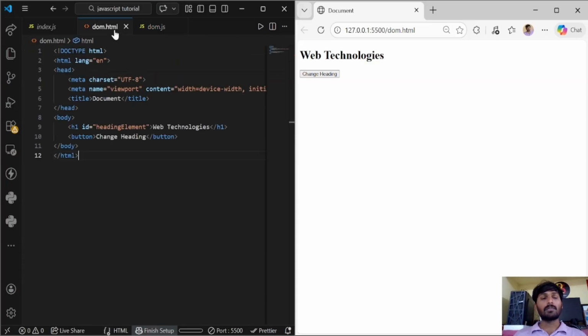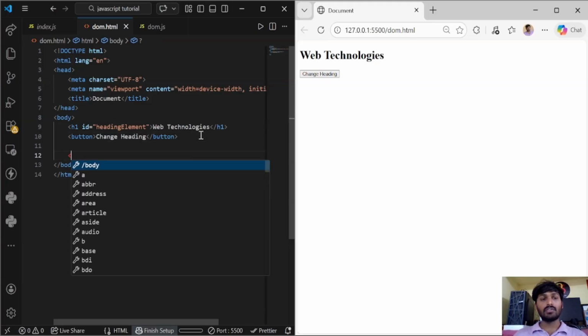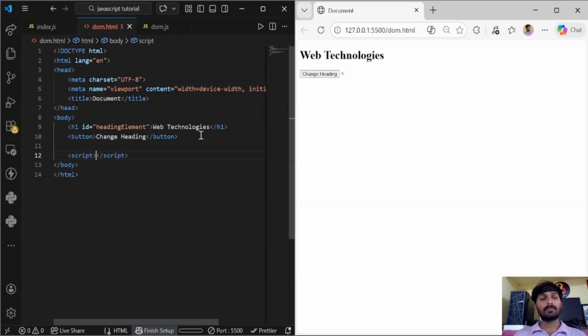Okay, before that we have to link it. We have to use a script tag, script src is equal to the file name dom.js.